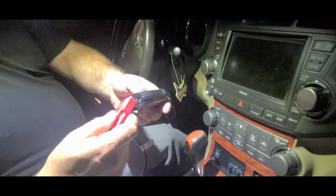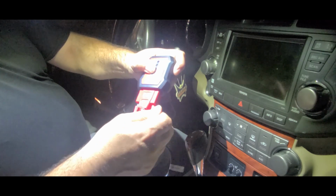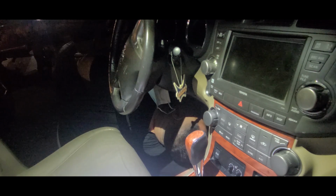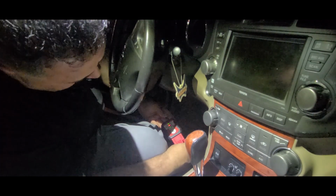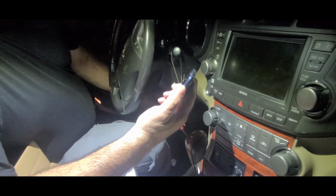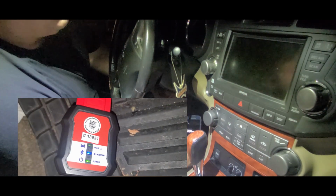First things first, we put this on this end. Make sure it's nice and tight. And then we're going to go under the car and connect it to the OBD reader. All right. As you can see, it lights up, but that red light here is supposed to be blue. The way that happens is you turn on the phone that they sent you. The minute this turns on and connects, that light will turn blue and we're ready to go. Once it is, you can click here.